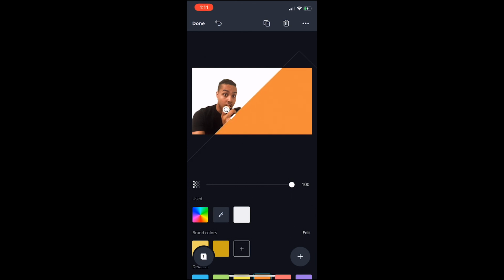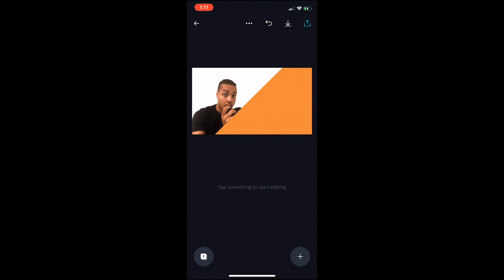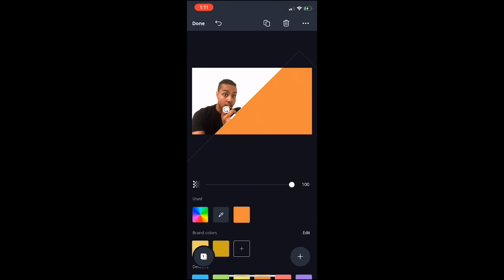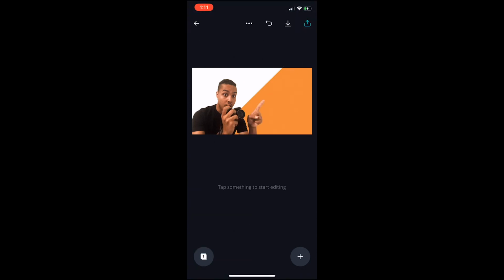So once that's done, when you come here, tap on the image. If you see the three dots up at the top, you're going to click on those. Up here it gives you the options. This middle button here will allow you to put it behind the image that's already on there. So we'll do that, go back to, again, our plus sign, and go back to shapes.